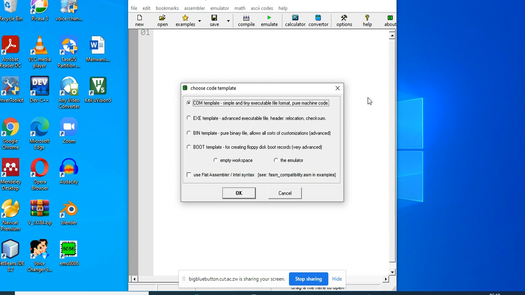COM is a simple and tiny executable file format, pure machine code. This is a simple description given by the emulator, but what a com file is, it's a file which combines data, code, and everything else mixed up in a single file. The code itself is not partitioned.